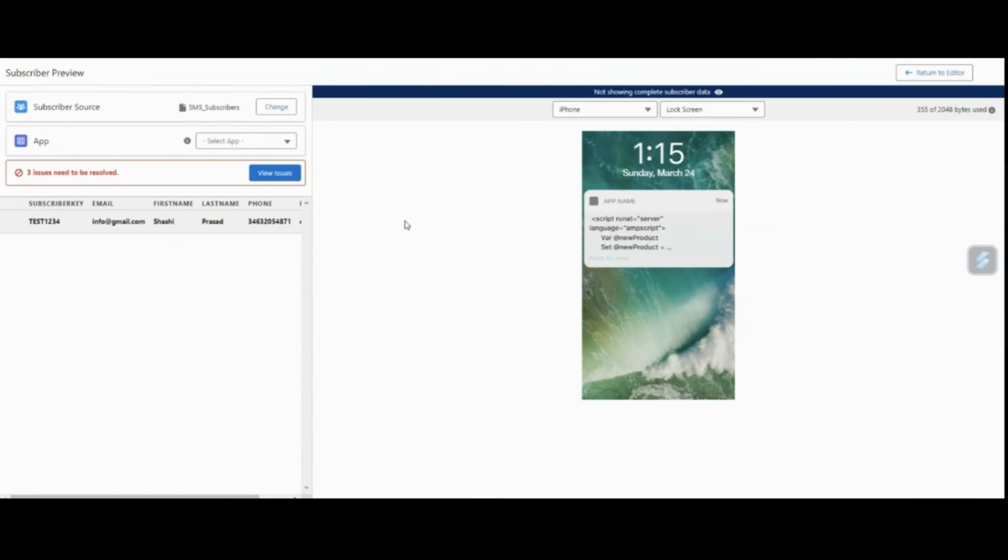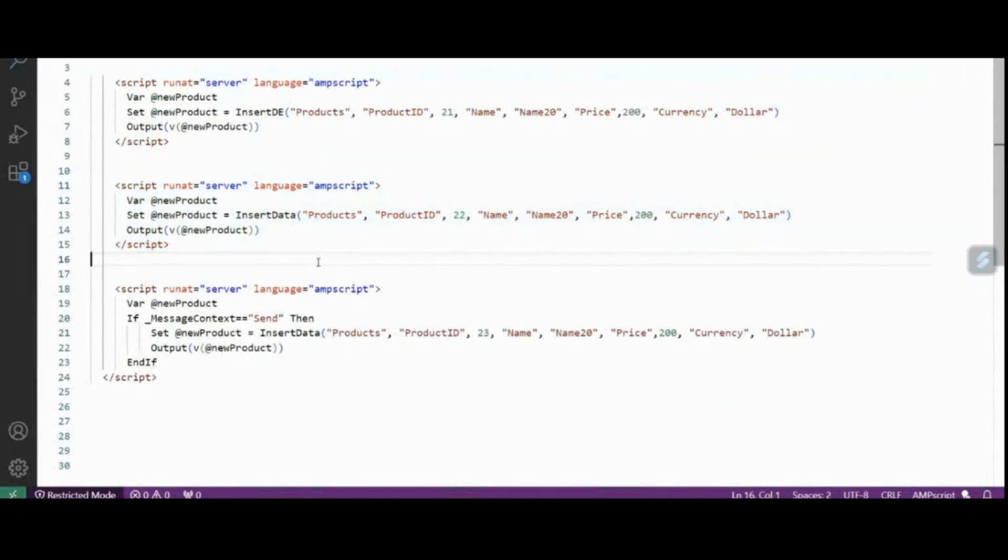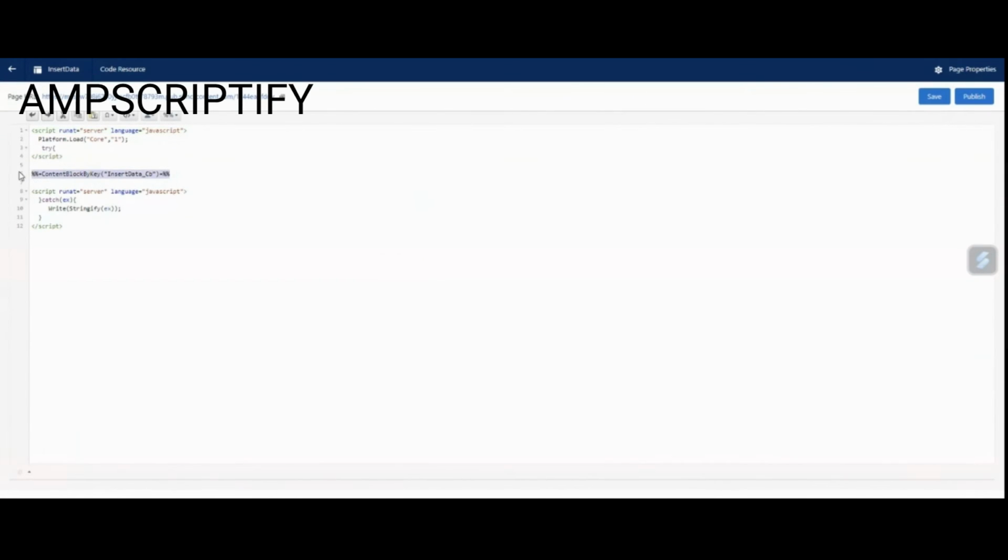Now let's go to the cloud page. So here, I'm going to copy this code and paste it here, and let me give this product ID 23. Let's give the name as name 23.